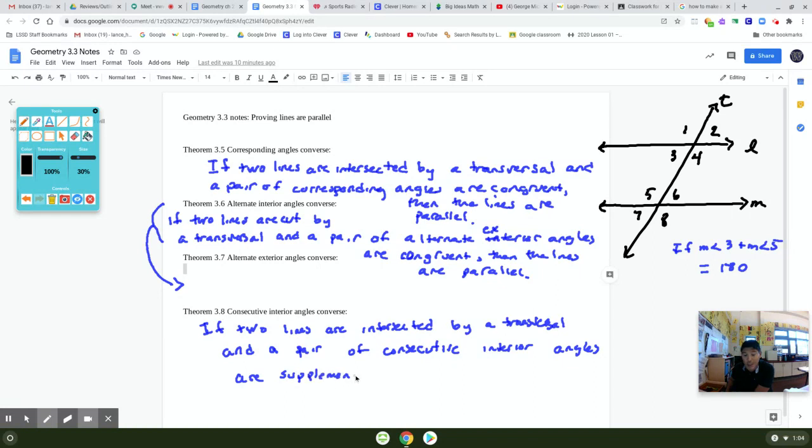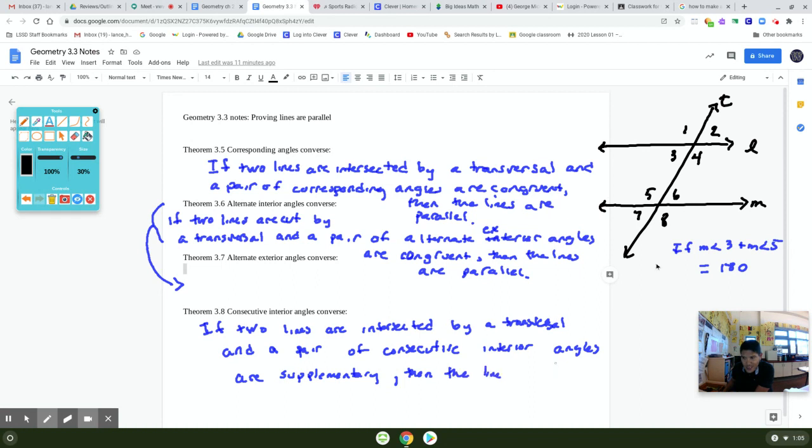And then I'll mention at the same time, just keep in mind, if you're asked, well, how do you know that the lines are parallel? Say you have a pair of alternate interior angles that are congruent. You wouldn't just say the alternate interior angles theorem, because the alternate interior angles theorem says that the lines are parallel already. It would be the alternate interior angles theorem converse. Okay. Kind of as always, every little detail matters.